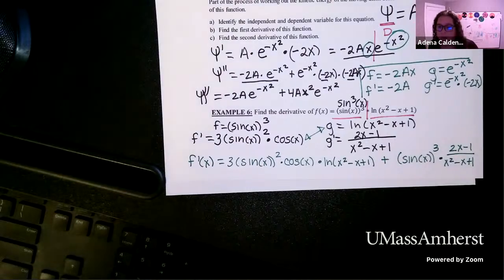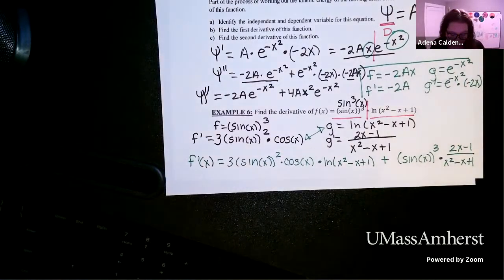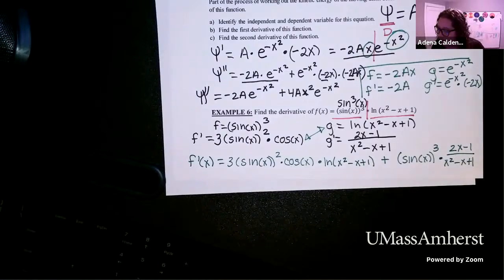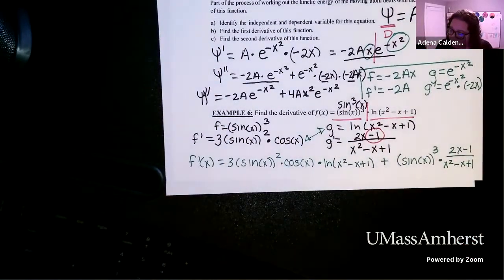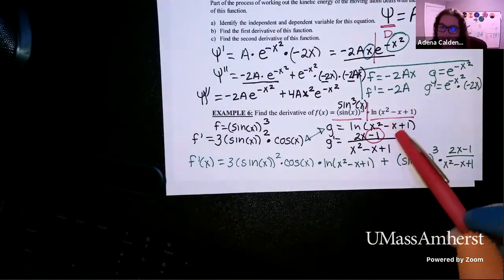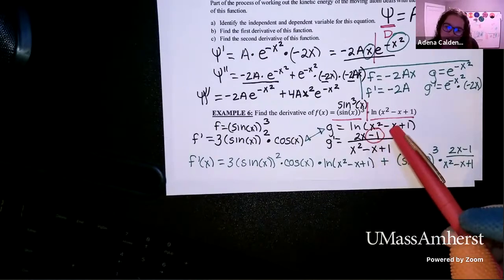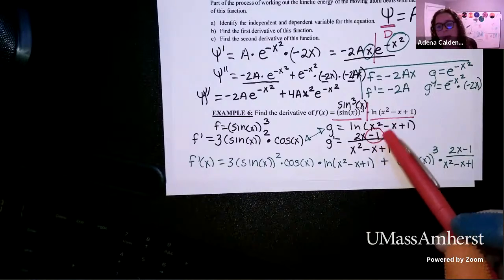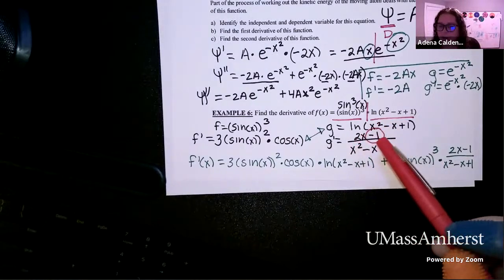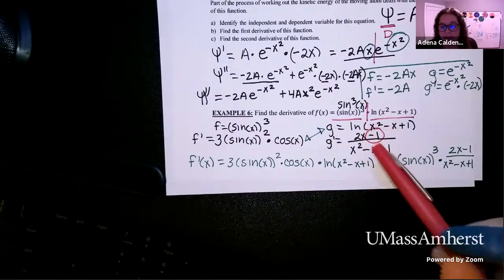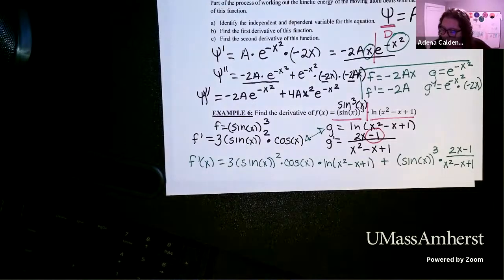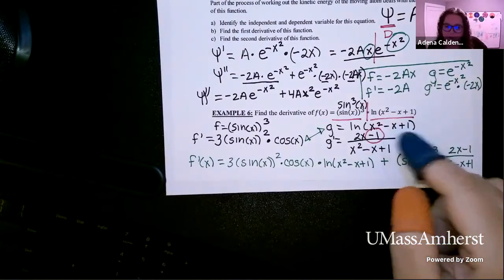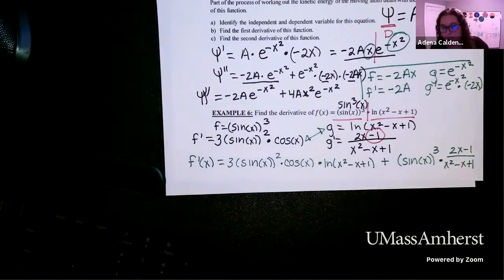I will tell you one of the main things that students would get wrong in this particular problem, which you may or may not be surprised about, is this term right here. So for some reason, when the x is by itself and students have to take the derivative, sometimes they forget that the derivative of x is just 1. And so this term disappears, right? So that tends to be something that gets left off, which makes the whole entire problem wrong. So even though that's sort of a minor thing, every single step impacts the whole problem.